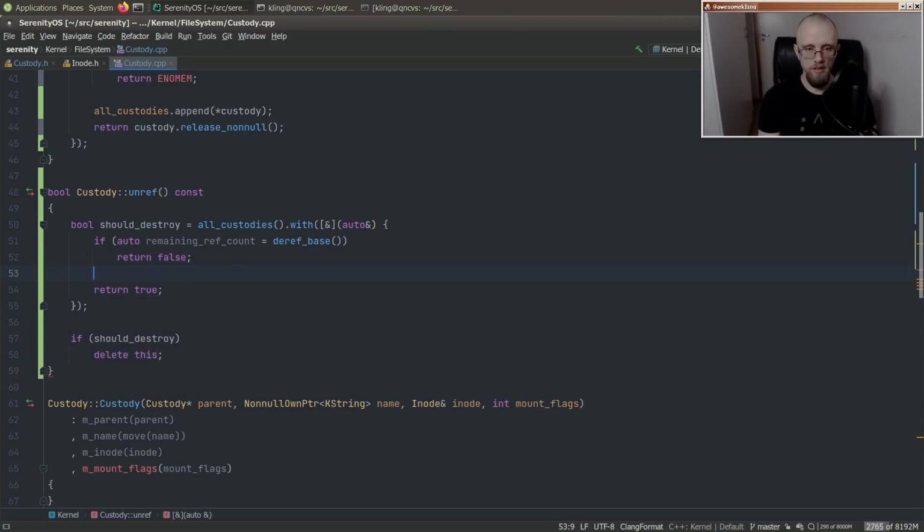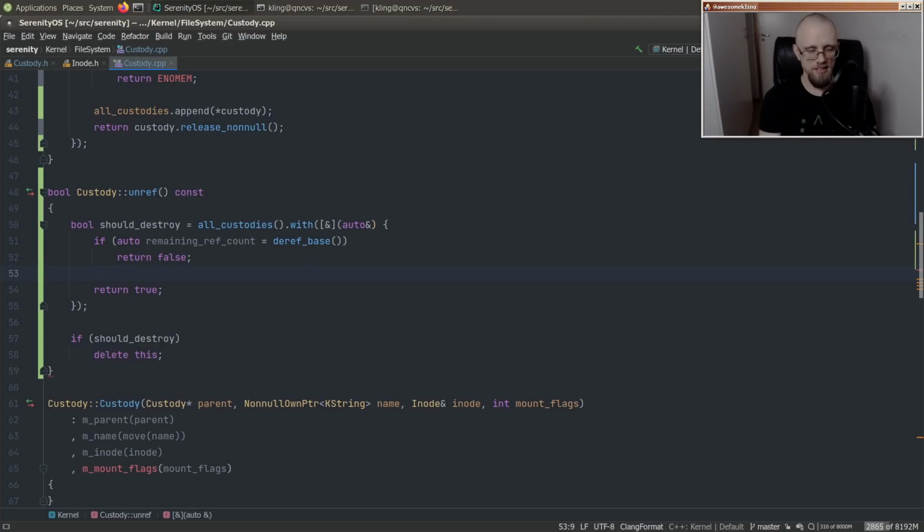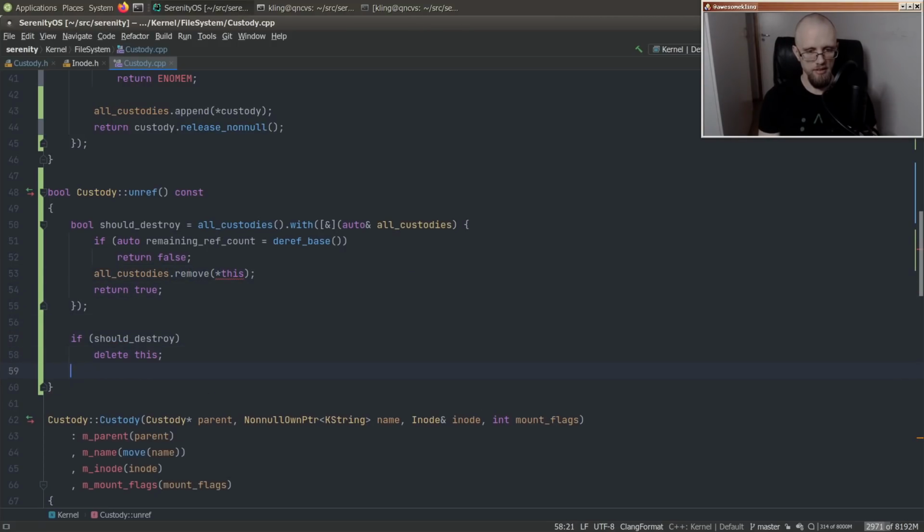And of course, in order for that to work, we have to delete ourselves from the list here. So I guess actually we do need the list. All custodies, remove this. There we go.